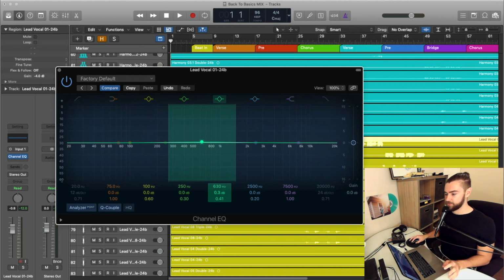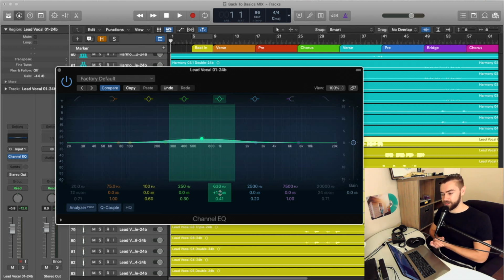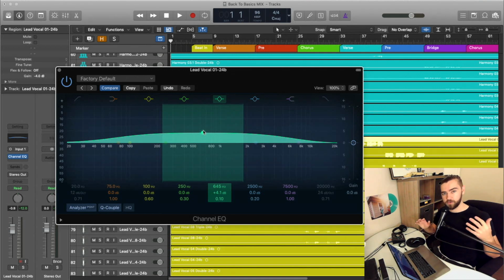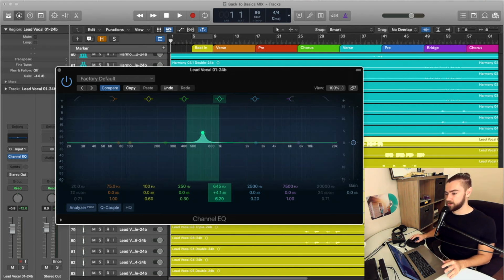Under that, we have the gain, the amplitude here. So that's basically, are we adding or taking away decibels, volume, whatever you want to call it. And the last one down here is Q, or bandwidth. And mathematically, I forget what the number equates to. It basically signifies the width of frequencies we're going to be covering within our EQ move there. So when we go down, it's going to be a wider bandwidth, a wider Q, that we're covering way more frequencies. And then as we go higher, it gets narrower.